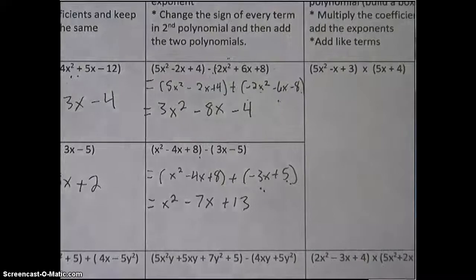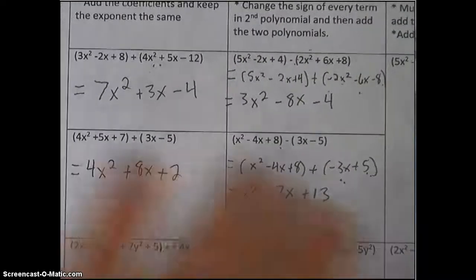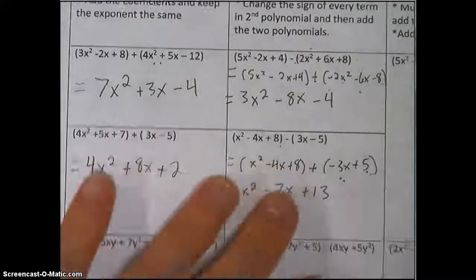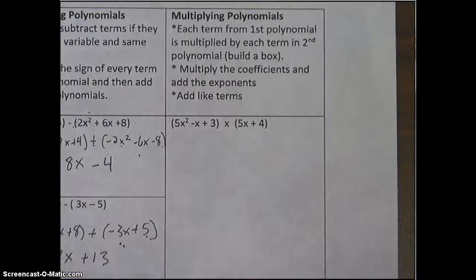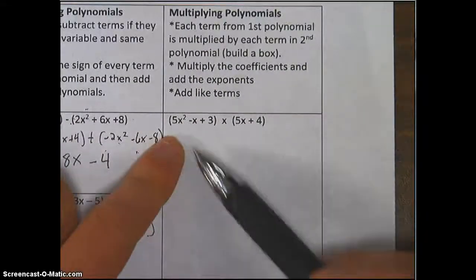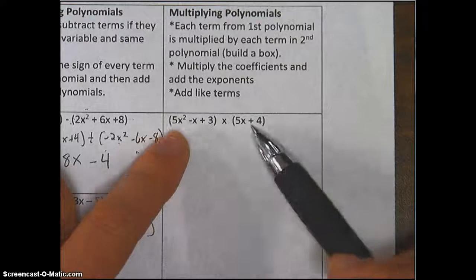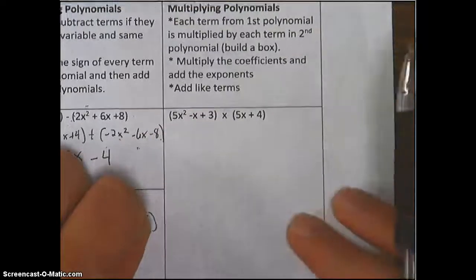The part that takes a little bit more time to do, and these were really quick, the addition and subtraction were really quick, but multiplication is a little bit more complex. It's nothing difficult, but I'm going to show you 2 different ways to do this. The 2 ways that I like to do it. And in the end, all we're doing is a bunch of distribution. We're distributing each of these terms to each of the other terms in the other polynomial.